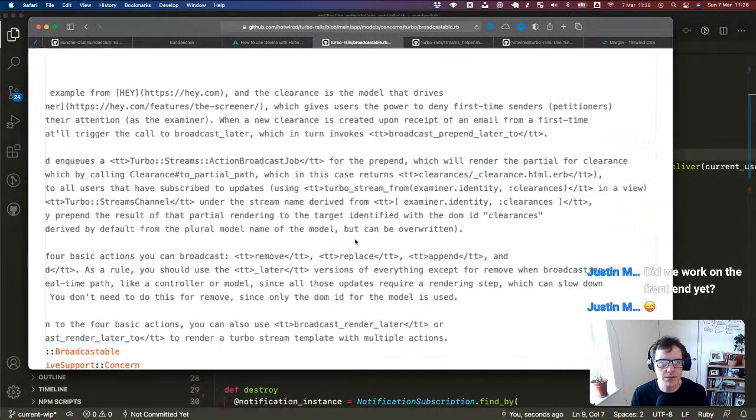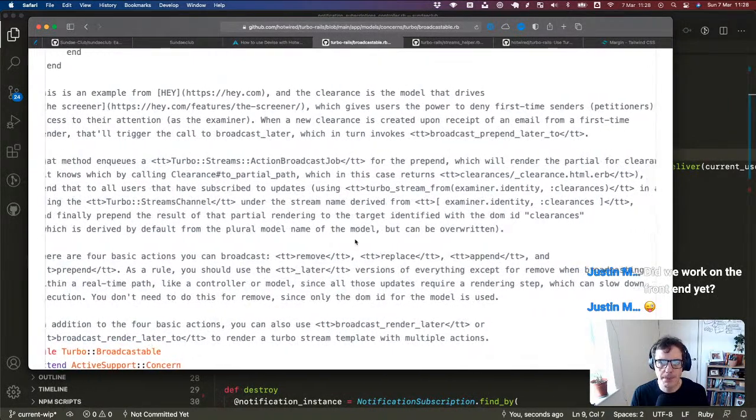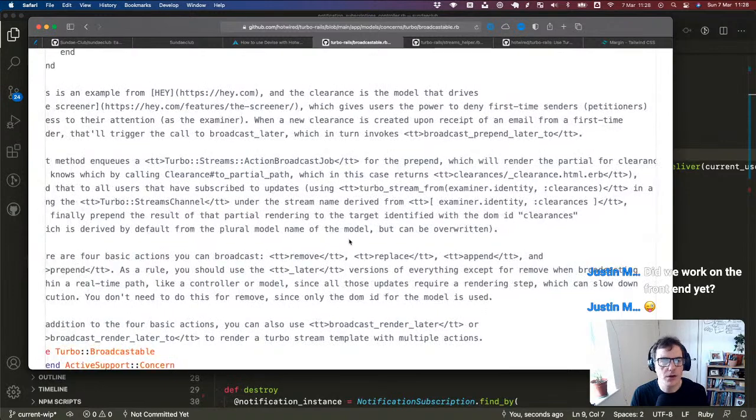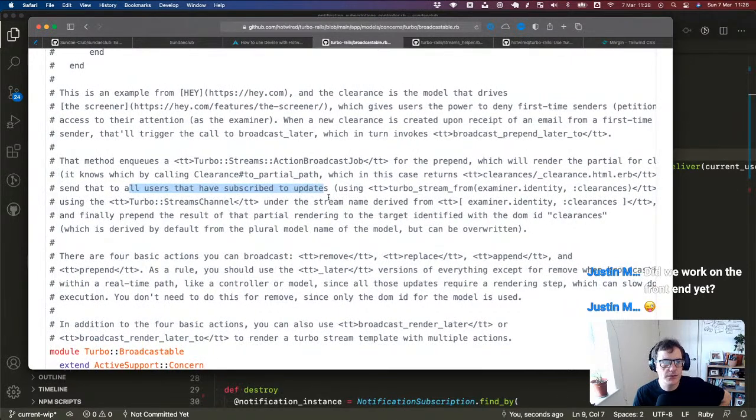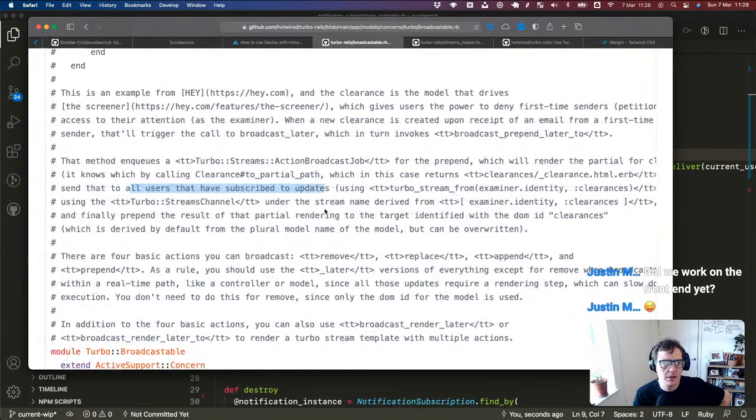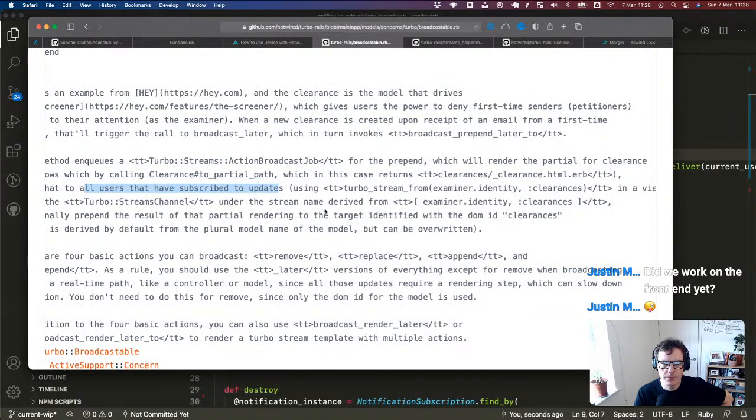All users that have subscribed to updates in Turbo using TurboStreams from, in a view, using the stream channel under the stream name derived from.